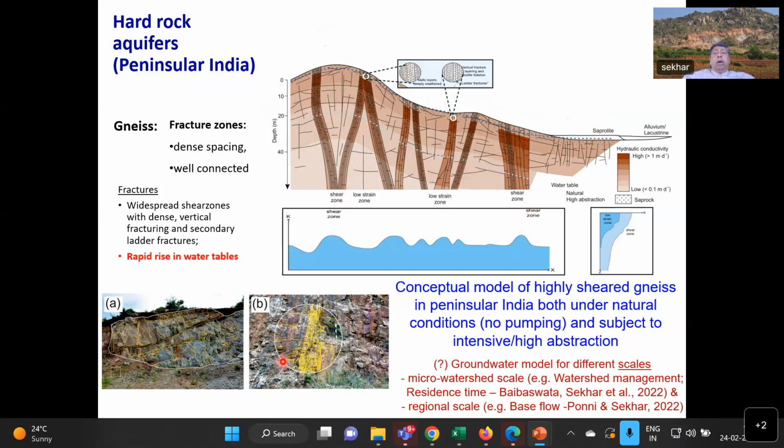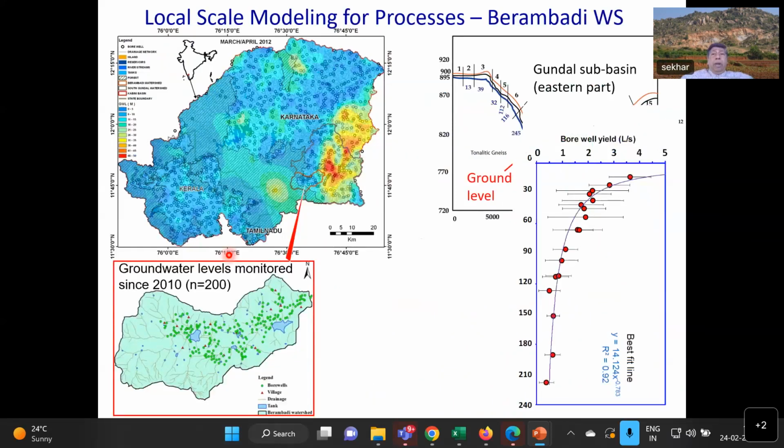So the whole question is how this groundwater is controlled. Whether good connectivity exists, we take transmissivity or hydraulic conductivity, how good is the connection at a watershed scale or tens of kilometers. Should we consider it as a bucket or should we consider it as a connection, and so on and so forth. These questions are still open.